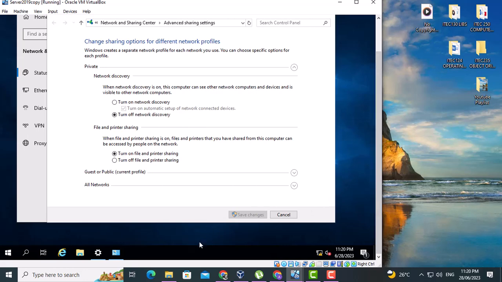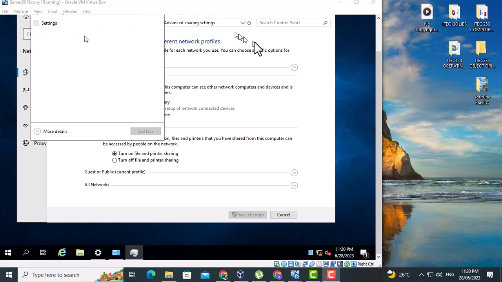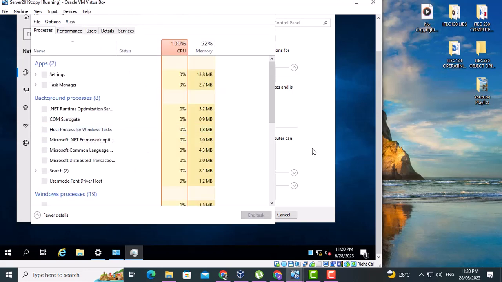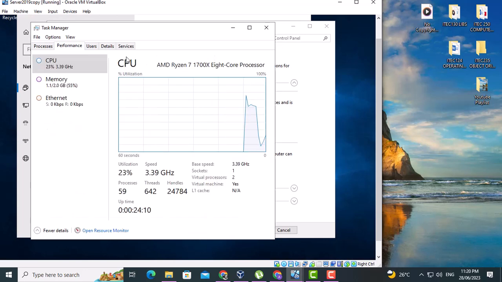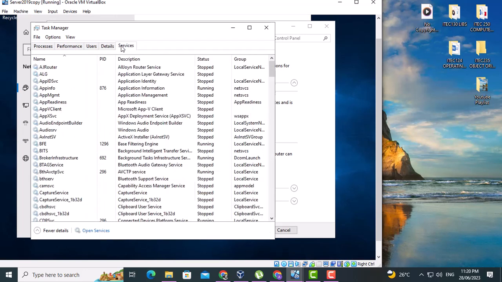So to rectify this problem, what we're going to do is go into our task manager, more details, services, and open services.